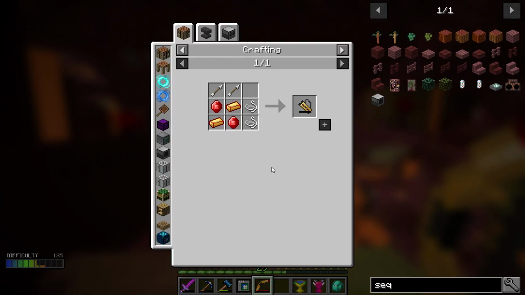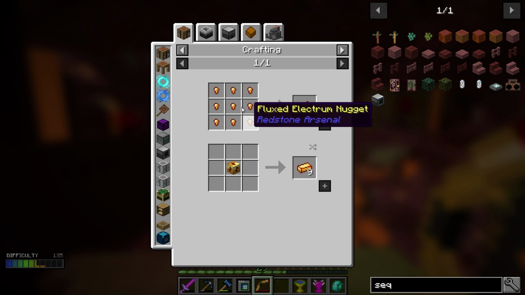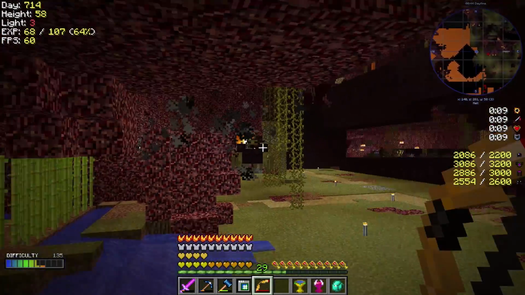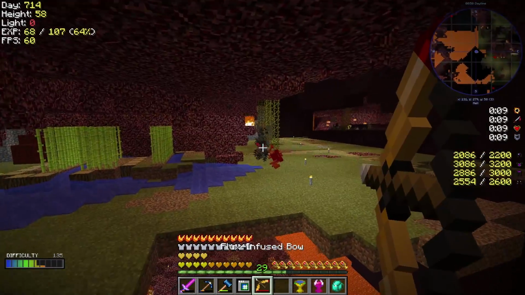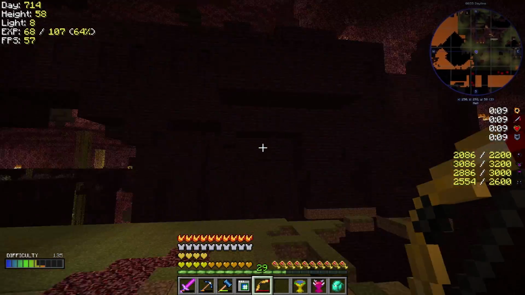Gotta make this quiver as well, so they're pretty expensive. So you need these buckets that stabilize redstone, and then you need that jazz. You do get these Flux Electrum. Oh, could you not do that right now? I guess we can use it on this guy, right? Here, take that, and that, and that. Boom. They're not super powerful, but they're not bad. I mean, he has over 50 hit points now at our current level.